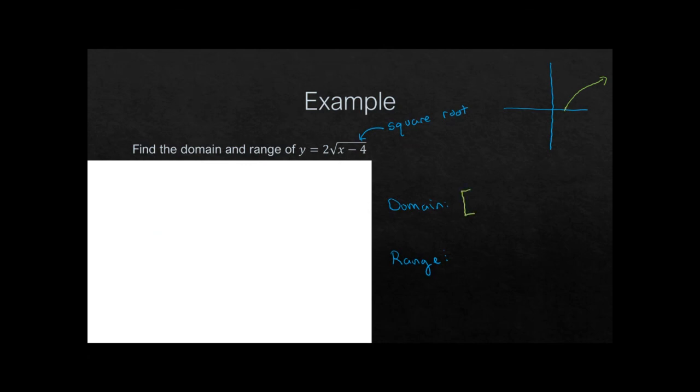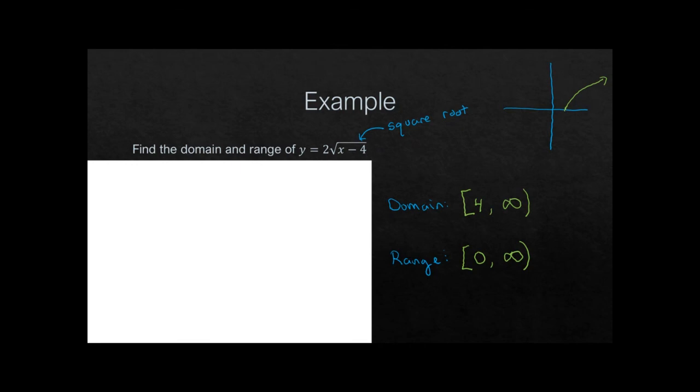So our domain, the lowest value is at 4. That's what we saw on the graph, and then it goes on forever towards positive numbers. So that goes to positive infinity. The range, the lowest y value, started at 0 and then it went up, so it goes up towards infinity. So your domain and range in this case both have a left end point, or if you're thinking of the range, going up and down, it has a bottom point, but then it never stops in the other direction. So you have a combination for the domain and range.